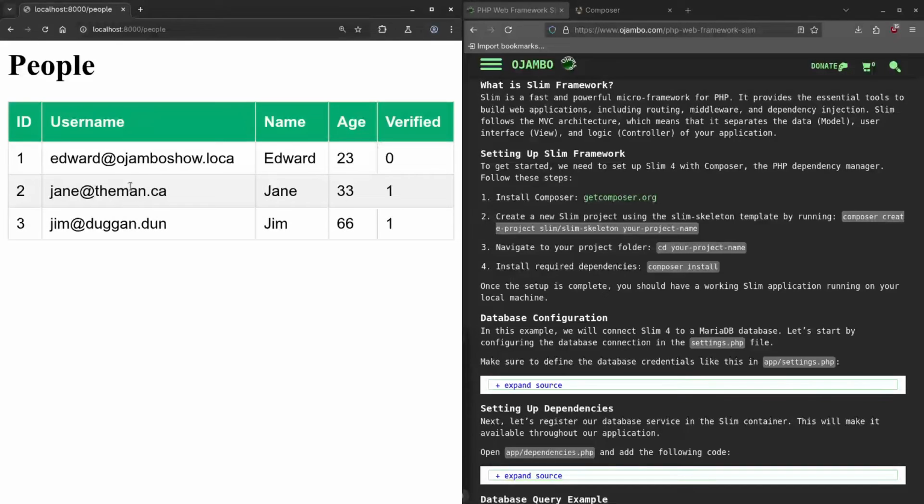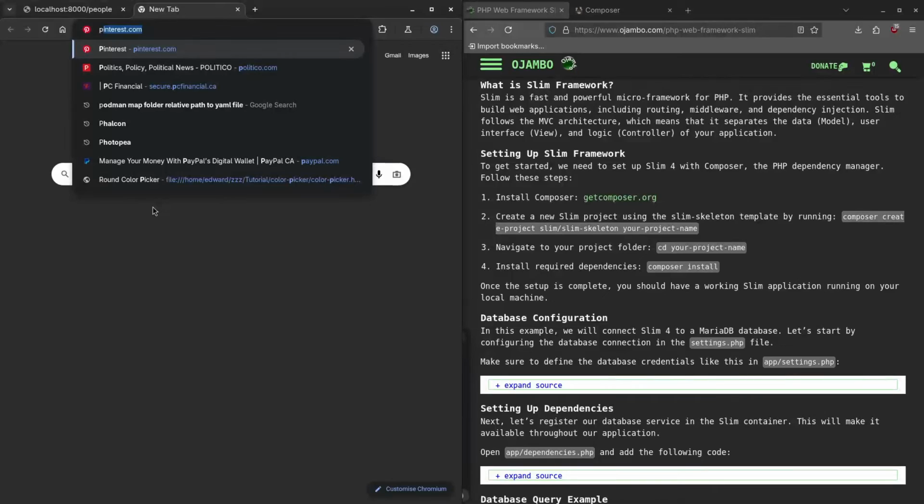Obviously, I know how to style tables, and as you can see here, I gave it a little effect when you hover over each of the rows. So as you can see, we grabbed all the data inside that particular table. I think there's another table called users. Let me actually log into localhost here.